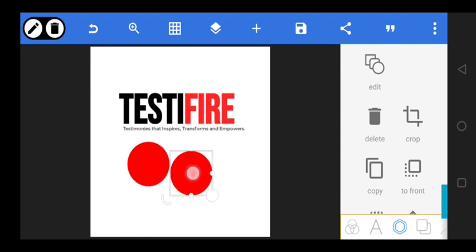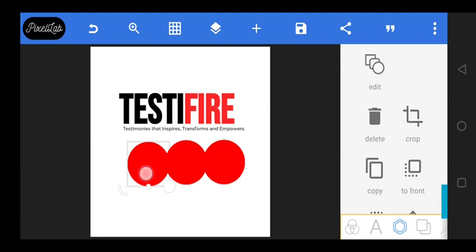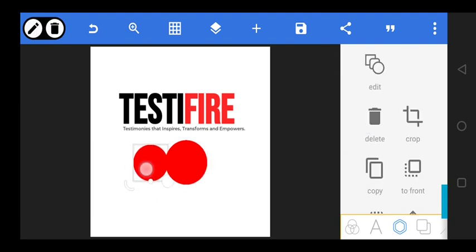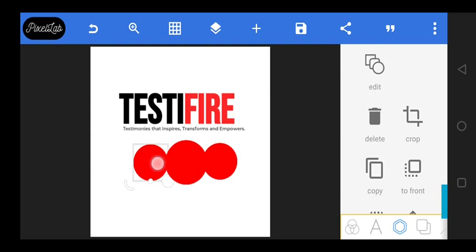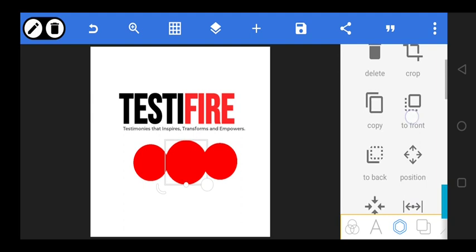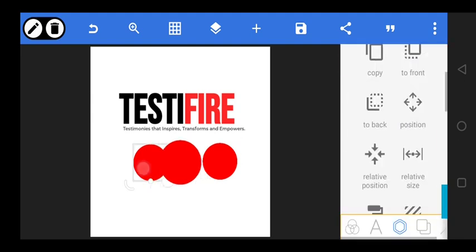There's another one like this, and another one like this. I'll reduce this one, and this is going to be here too. Centralize this at the middle so that these other ones can be here.